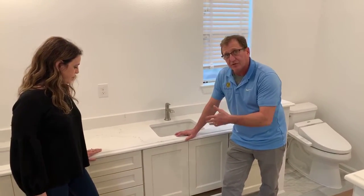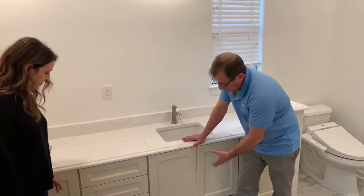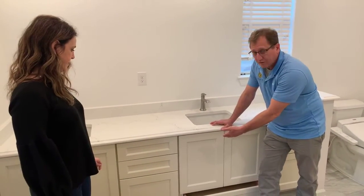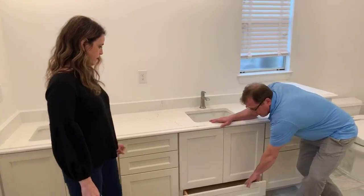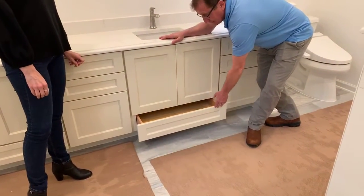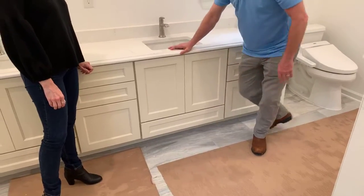For this particular client, because we were getting rid of some medicine cabinets and there's no linen closet really, we were able to put doors up here. You still have the typical storage under the sink, but now we have actual drawer storage down below — and for this particular client, she's not very tall, so this works out perfect. She's barely five feet.